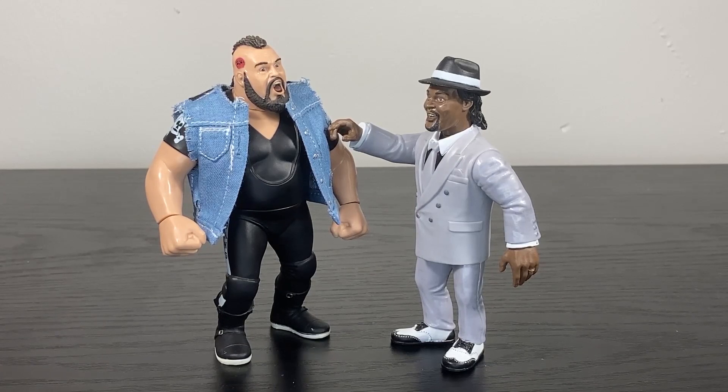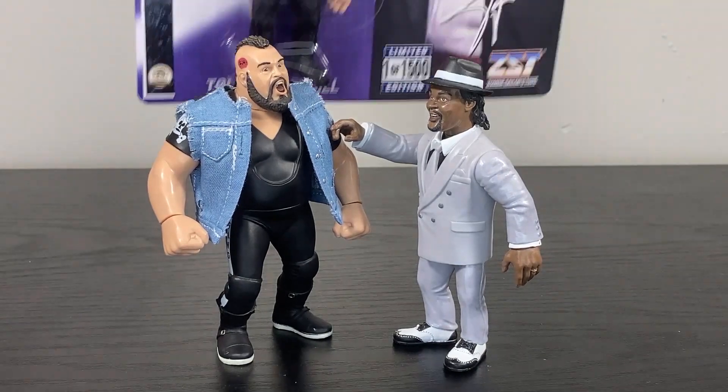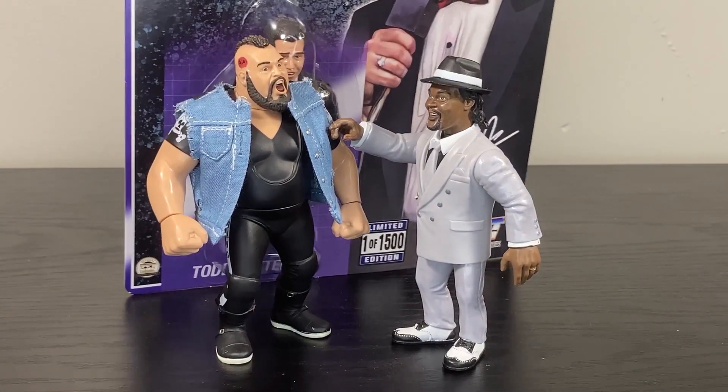I don't know why, but there is a little bit of hate that goes Zombie Sailor's way because these figures are so different and don't really go with the Hasbros. But I always have and always will adore them — I think they are some of the best toys coming out today. I'm excited for every single figure, so much so that I'll even pick up people I may not have much connection to, just because I want to fill out my Zombie Sailor collection almost as much as my proper Hasbro collection. Case in point: whoever would have thought I'd be interested in Todd Pettingill?